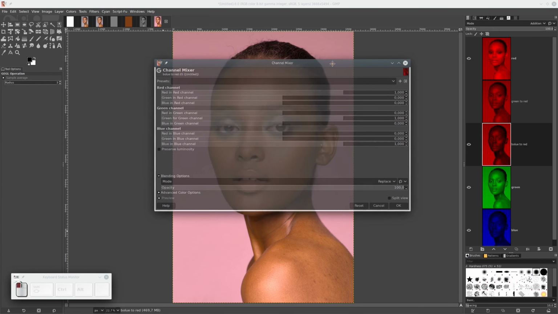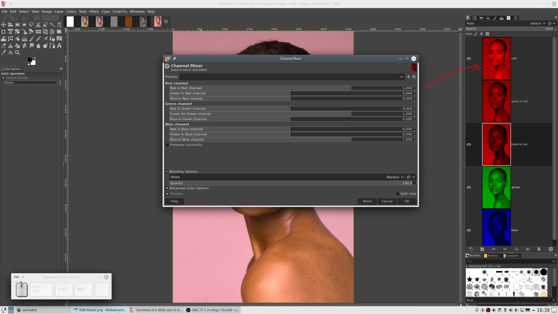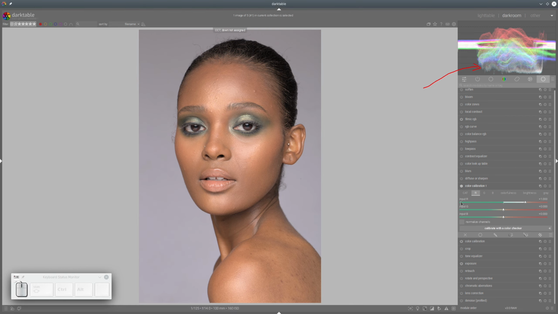So what we have now is the first one. This is our original channel. That is this one, red in red, or in Darktable it's called input red.